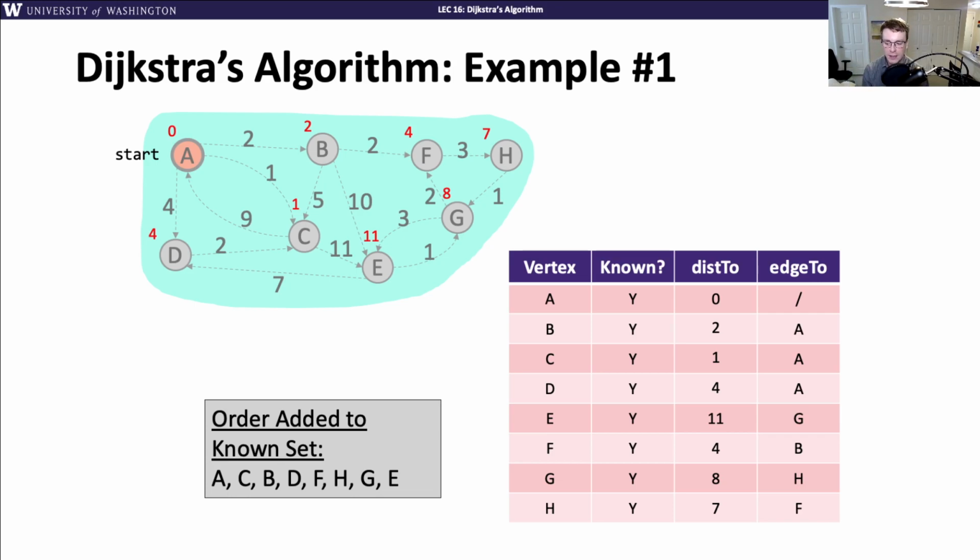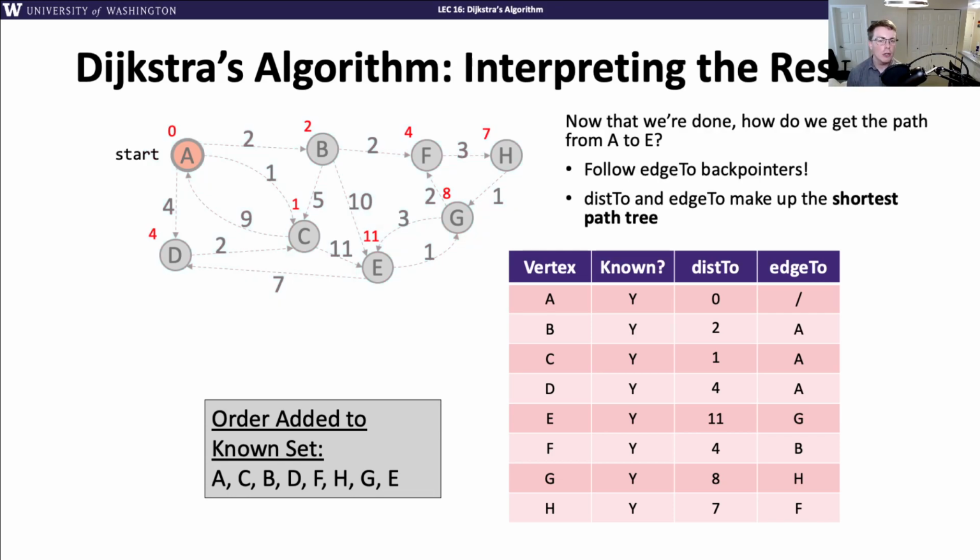The last thing I want to mention in this video, because this video is getting a little long, is how you interpret the results. Once you've run Dijkstra's algorithm, how do you actually interpret the table that you've just built up? This table tells you the shortest distance to any given node from our starting point A. So you could figure out the shortest distance to F. That's 4, because that's what the table says for row F. And just like with unweighted shortest paths with BFS, you can reconstruct the edge pointers to figure out the path to get there. You can use these back pointers to go back to where you were before.